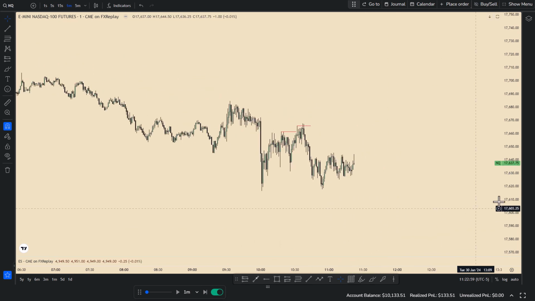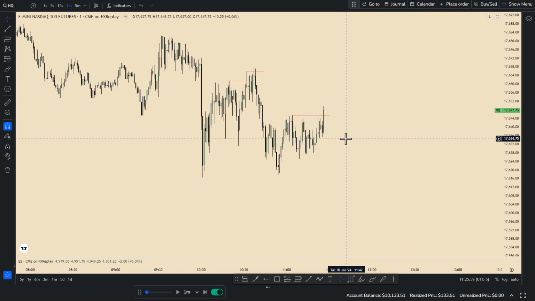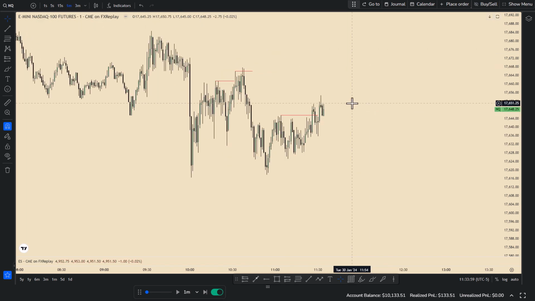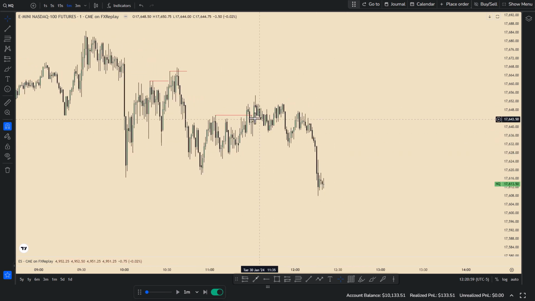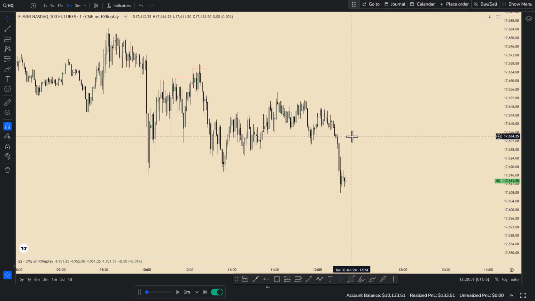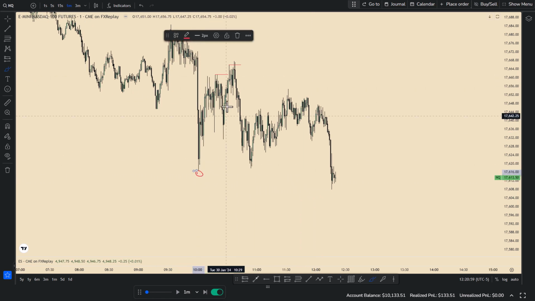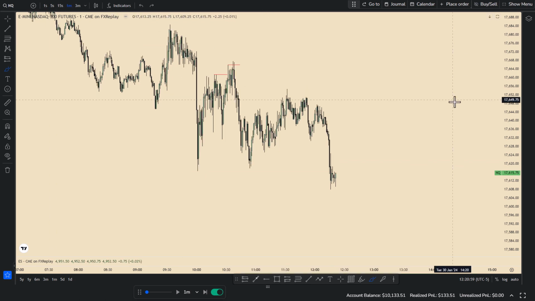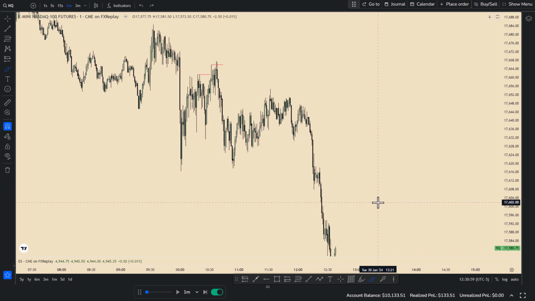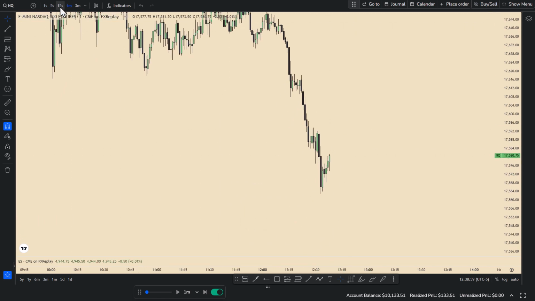Once again, we are at a small range. Maybe we can add or take another trade from here. Let's see. We were inside the range here. Okay. Once again, the highs and the lows. This was the previous low. This was the previous high. This side here is the range. Price is heavy. We might get another chance here. Let's drop lower.